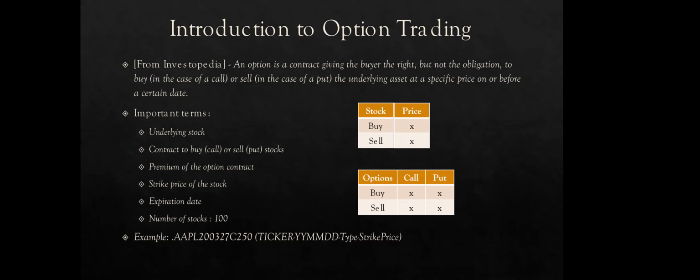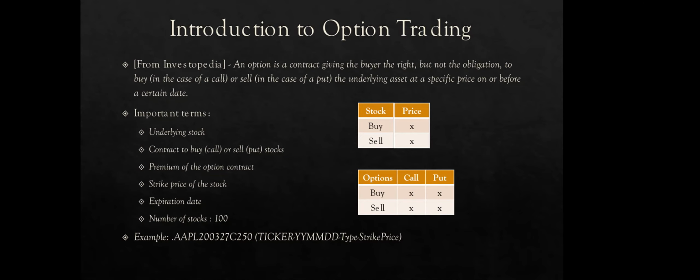One option is to buy the stock. For example, if the Amazon stock price is $1,900, you have two options only. You can either buy the stock, with however much money you have, at $1,900, and tomorrow or maybe after 1 year, if the price of the stock increases, you can sell it. If you have the stock, you can sell it. There is another option, shorting the stock, but we will not talk about that one. So that is mainly the stock.